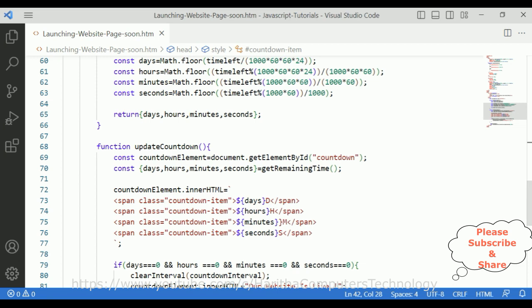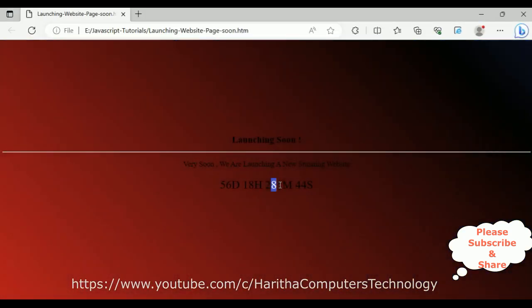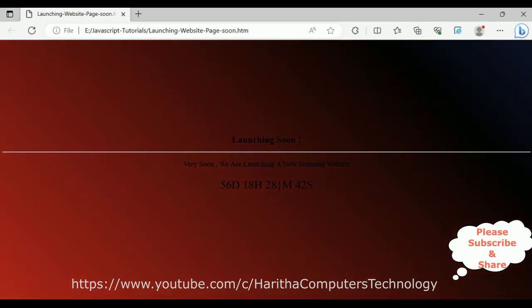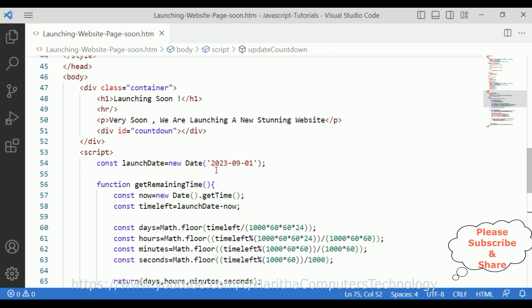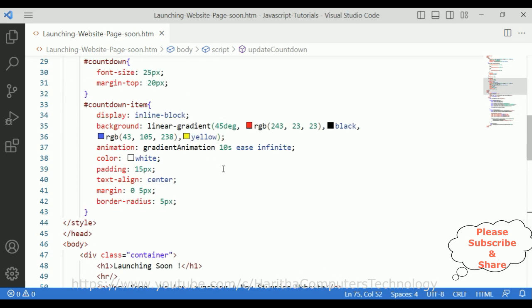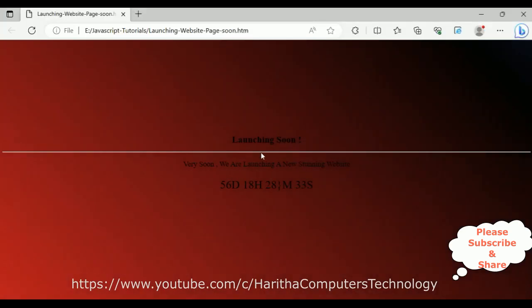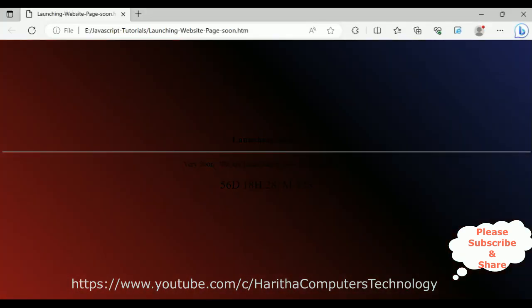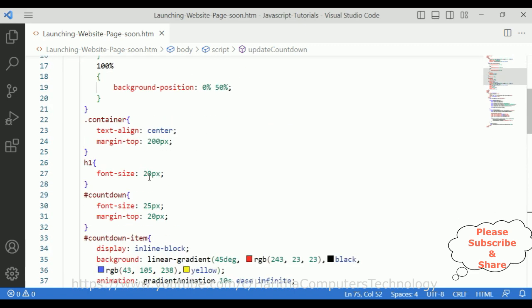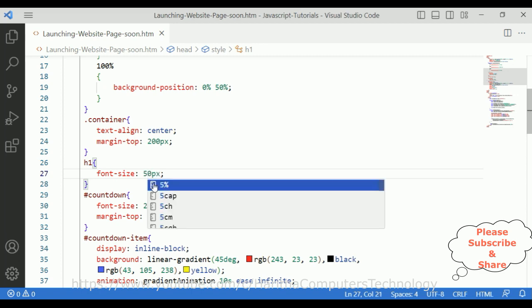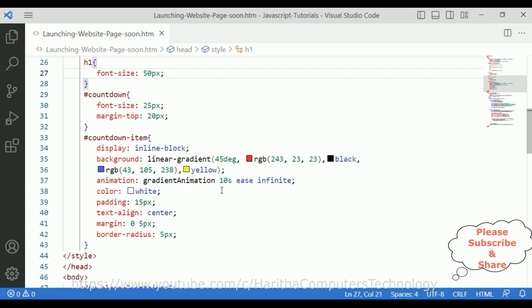See here in the minutes we got the extra thing M. So everything is looking good. Launching soon. H1 launching soon. Let's increase the font size to 50. This is the countdown timer.